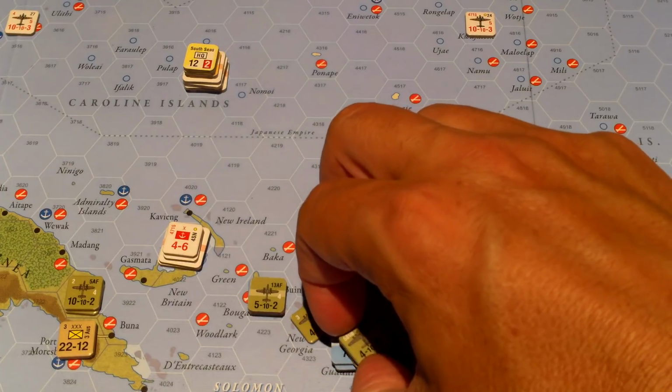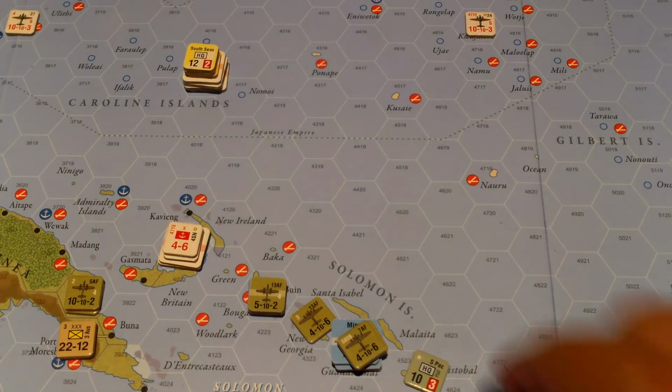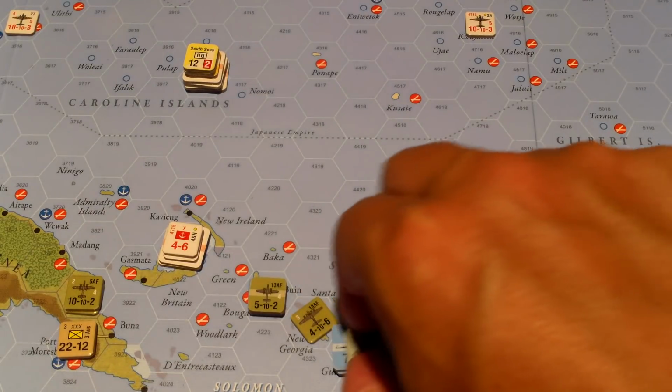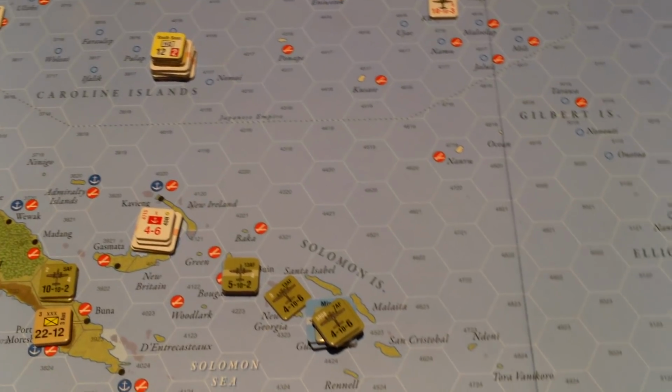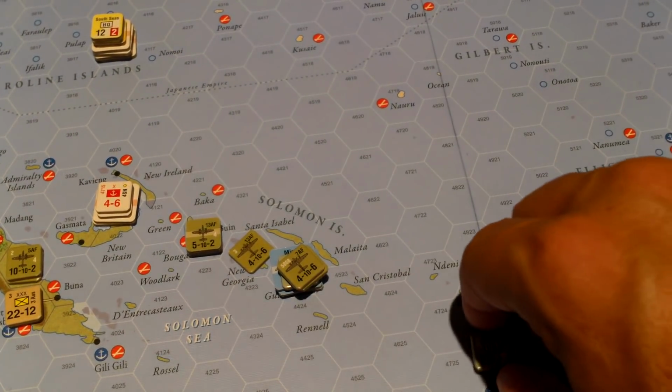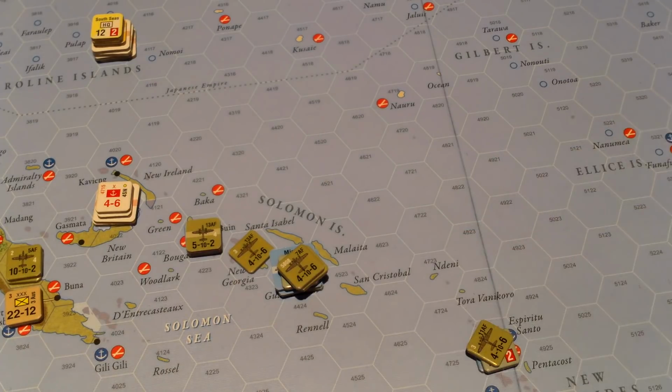The Allies would lose a point at the end of the turn if they had no naval units left, so maybe I should keep them around. Yeah. So that's 3 out of 6. Let's see what we got down here. I think there's a long range unit, yeah. 4 out of 6. Okay, we can do 2 more.